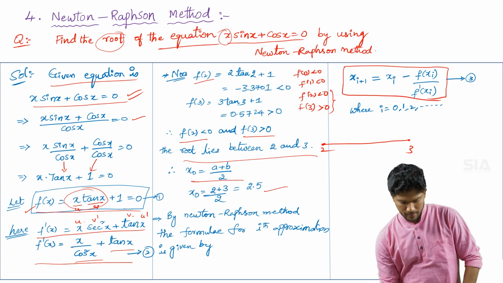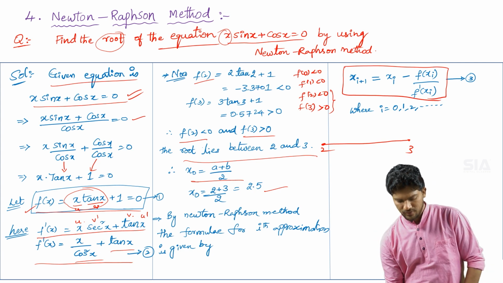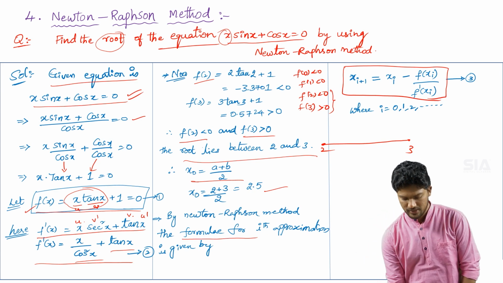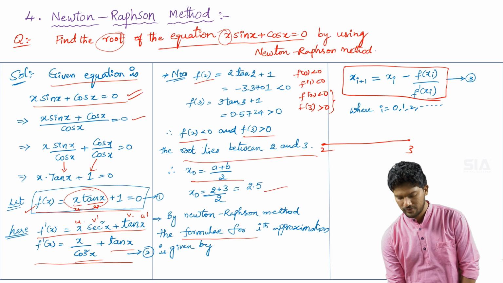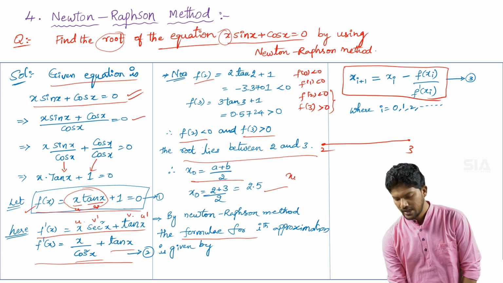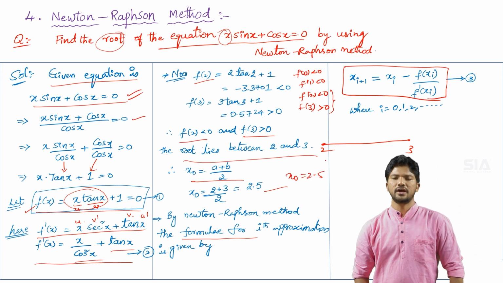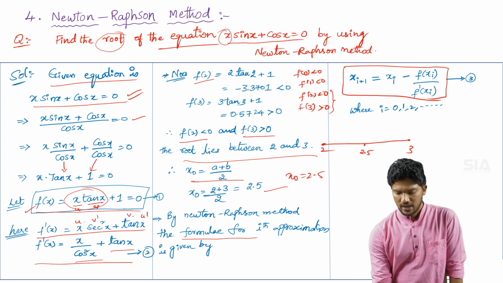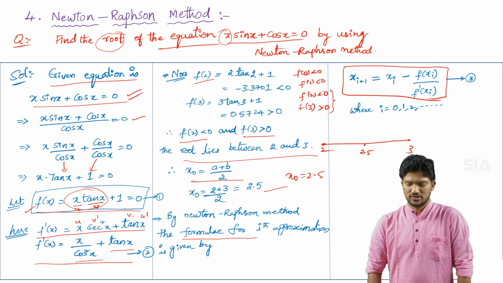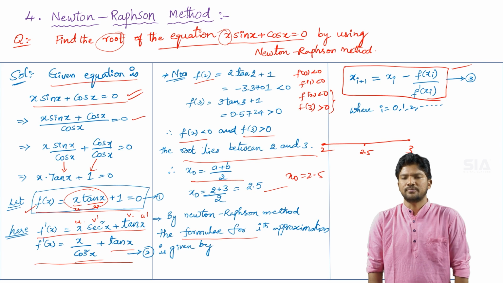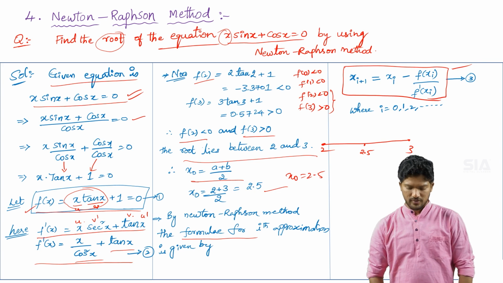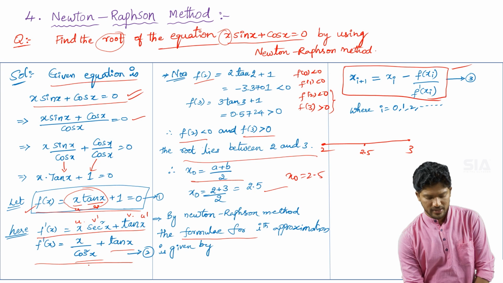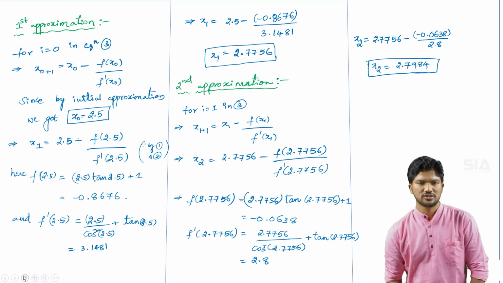Okay. So by the Newton Raphson method, the formula for the ith approximation is given by, now we got x naught is equal to 2.5. This 2.5 is in between 2 and 3. Okay. 2.5 exists in between 2 and 3. So therefore this is the general formula for the ith approximation, which is taken as equation number 3, where i is equal to 0, 1, 2 and so on. Now for i is equal to 0, take the first approximation.